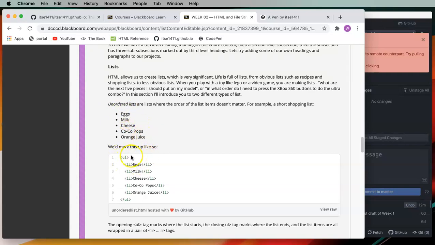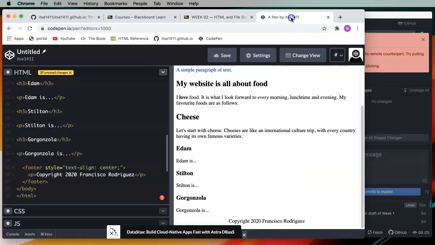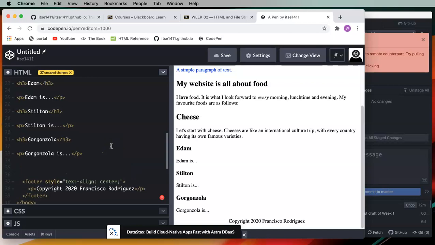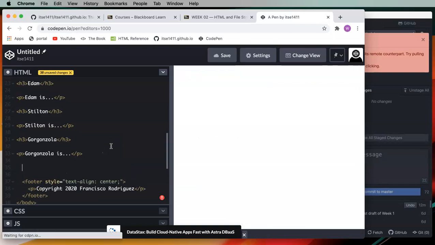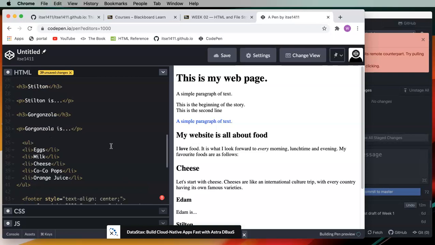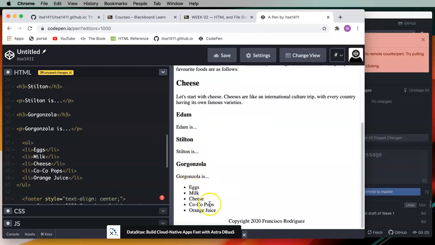The code is introduced by a container of sorts by saying what follows is an unordered list, UL, and it finishes by closing that tag, /UL. This is the end of the unordered list. Anything else in between is composed of list items, the LI elements. And just to save time, I will copy all that, go back to my pen, find a good space for it, and go back to the end of the document again. In my case, it's right after the gorgonzola, the blue cheese as it were, and paste it there. I press Command V, Control V on a PC, to paste, and now I have a list.